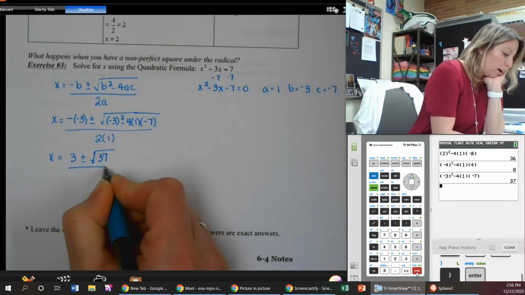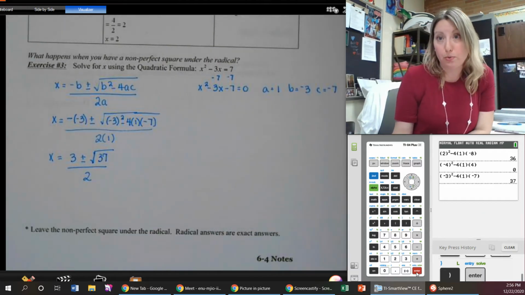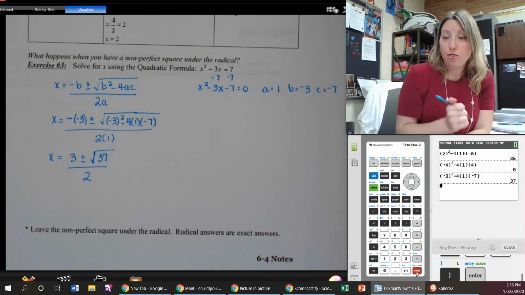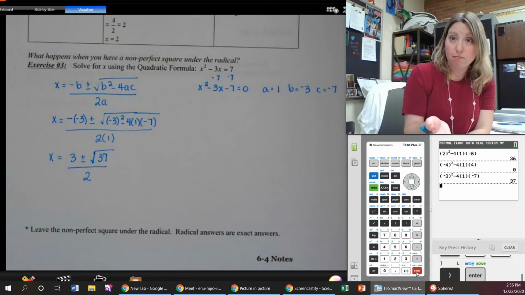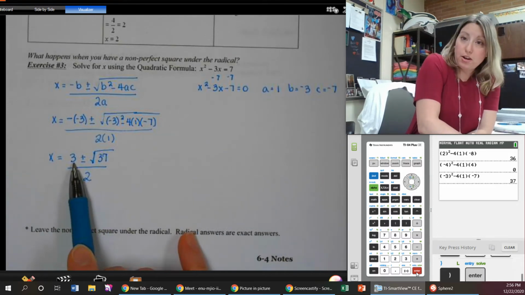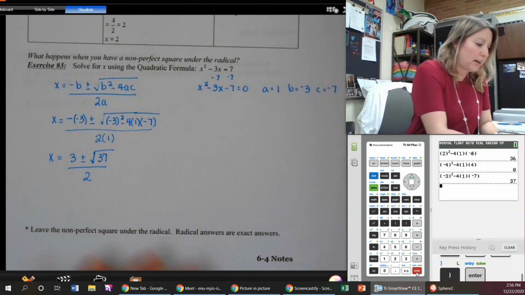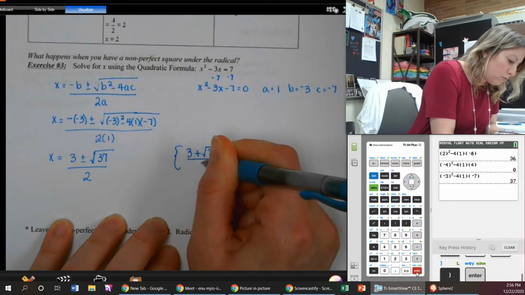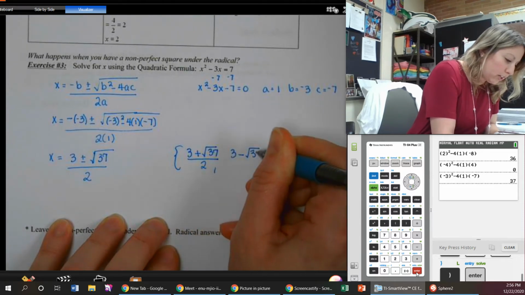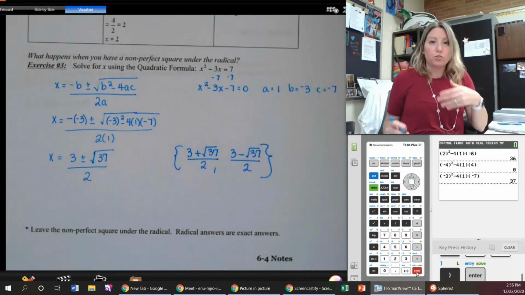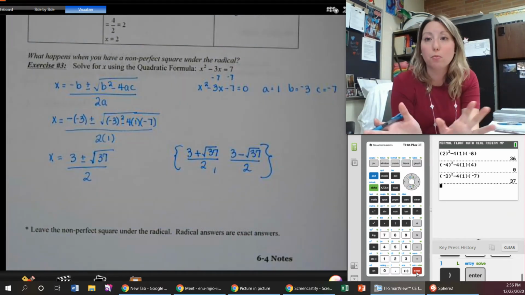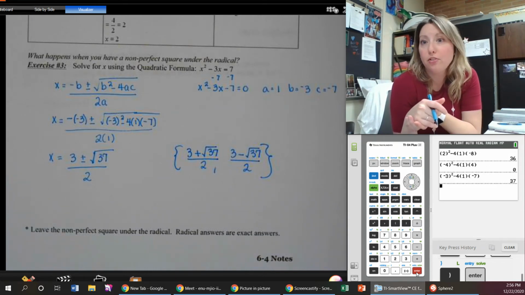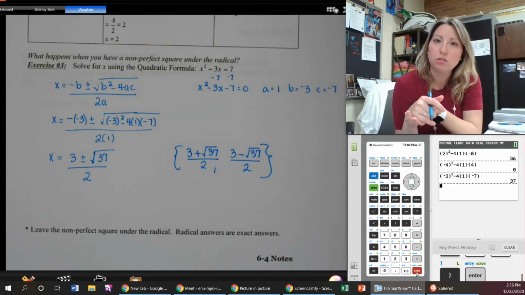So a positive non-perfect square means two irrational roots. And that makes perfect sense because right now, I can't simplify 37 under the radical. So I leave it. And then I look and I've still got this 3 out here and I've still got this 2 down here. And guess what? That is my final answer. It's 3 plus radical 37 over 2 and 3 minus radical 37 over 2. Those are my two final answers. Of course, you're more than welcome to write just 3 plus or minus radical 37 over 2. That's irrational. That's it. And that's as simple as it goes.